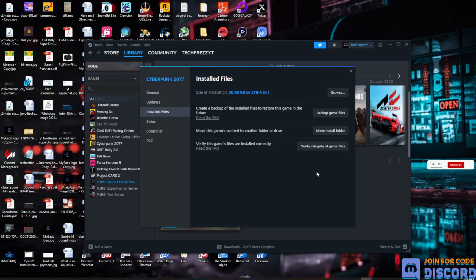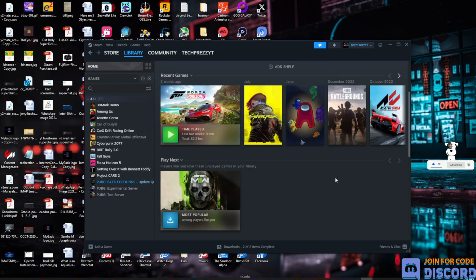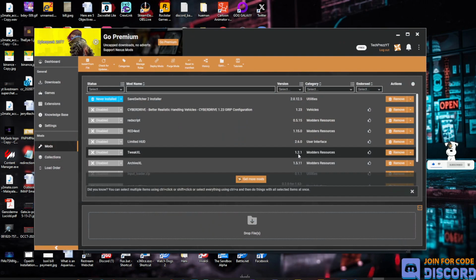And if it doesn't work, you might have installed so many mods, and it may have to do with mods that you have installed that are not updated to the latest version. In that case, you may have manually installed mods, so you know where the mods are installed. Just delete all those mods.